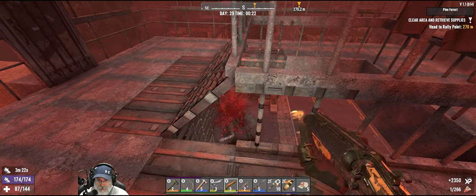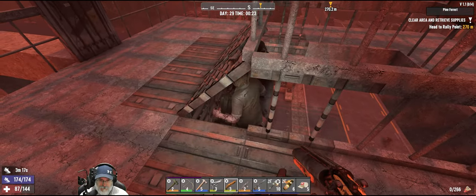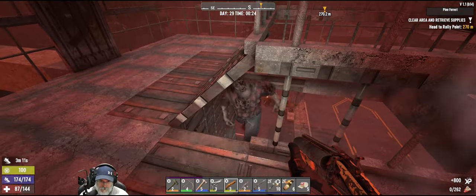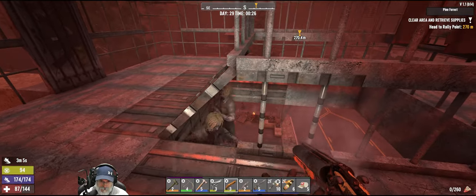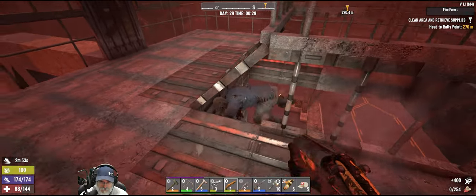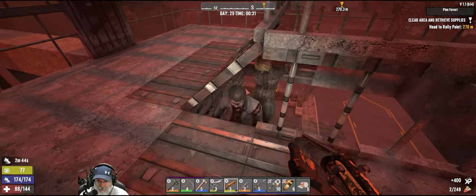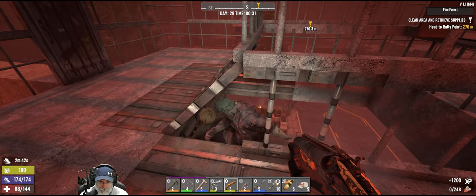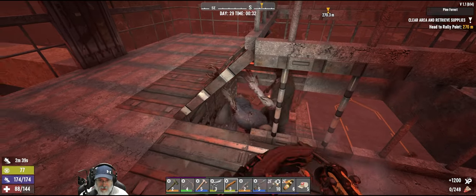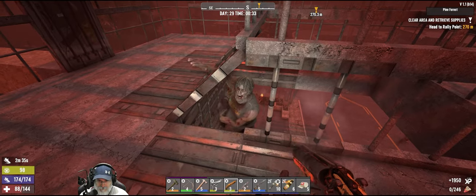Do a little bit of shotgun work. We'll save some of our explosives for later. Nice thing about this design too is they basically push each other off, and so they can't just stand there and perpetually beat on stuff.